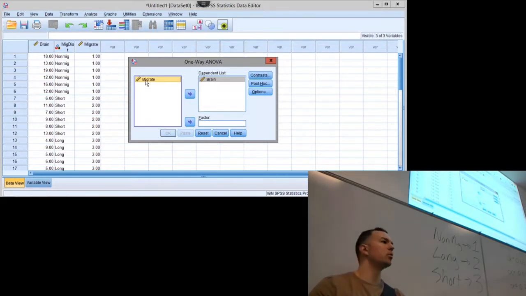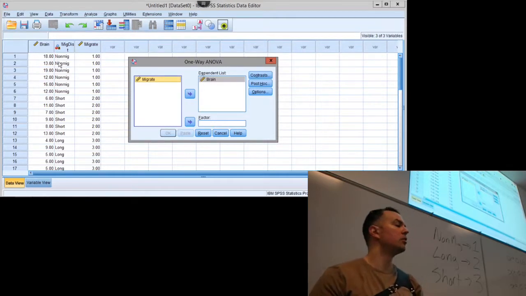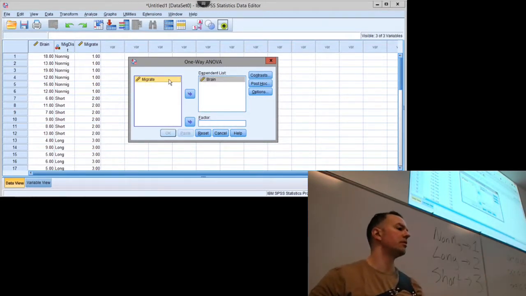They have to be labeled number 1, number 2, number 3, number 4, however many groups you have. And I'm showing you this and making a big point about it because we have gotten so practiced, for an independent means hypothesis test, at labeling our groups with words, with names, that this is a little shift that sometimes confuses students. So if you're trying to run a one-way ANOVA and your group names are not showing up and you have nothing in this box here, just remember you have to number your groups for the ANOVA.